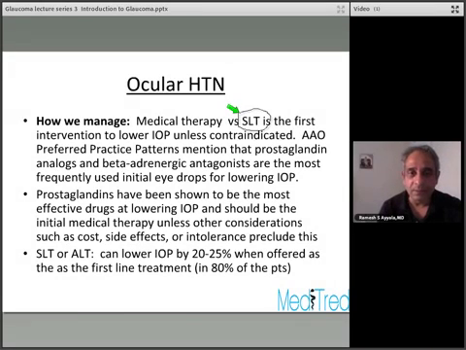And if it is found to be effective, which it is in 75 to 80% of the patients, then the patient is spared the continuous cost of medications and also the nuisance of remembering to put in the drops on a daily basis, right? So one of these things is what I would suggest: either a prostaglandin analog such as latanoprost or sister drugs, or a beta blocker if cost is a consideration, or you can use ALT or SLT as a mode of treatment.